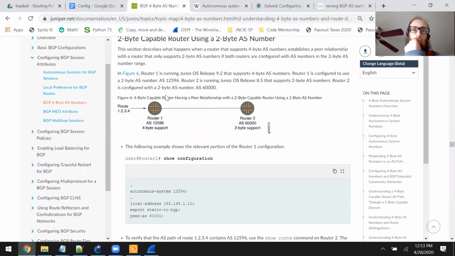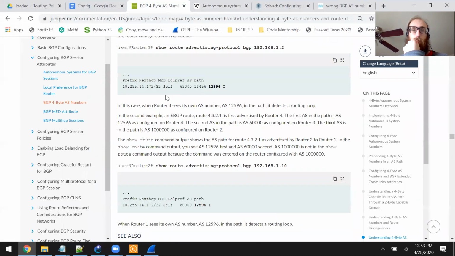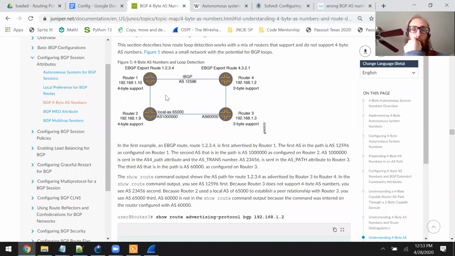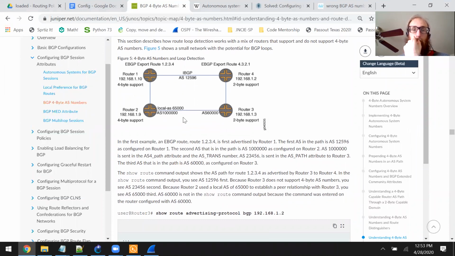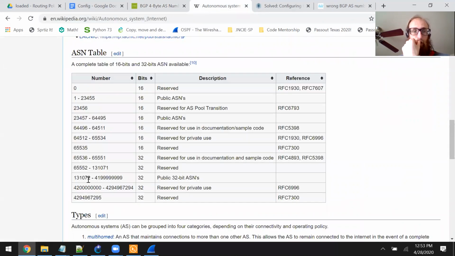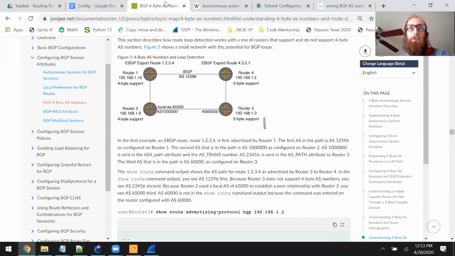I'm kind of surprised they didn't go with that one. They have 2-byte ASNs instead of 4-byte ASNs, but they have 4-byte support. I'm wondering if they're missing a 0 or something, because if they had an extra 0 on this, then it would be a public 32-bit ASN, and we're learning about 32-bit ASNs.